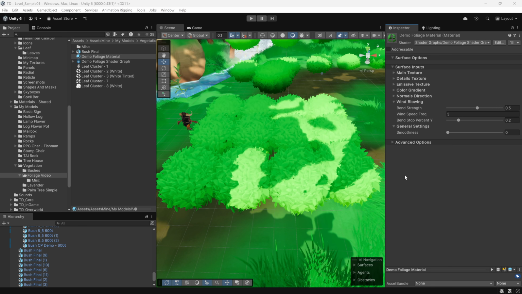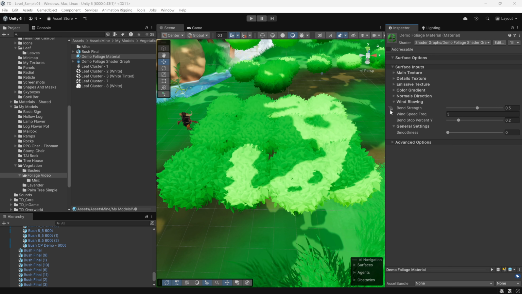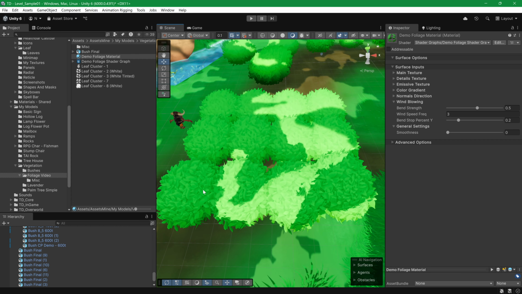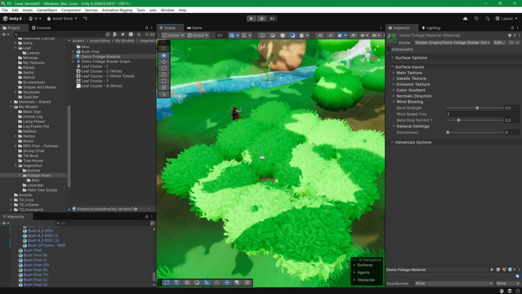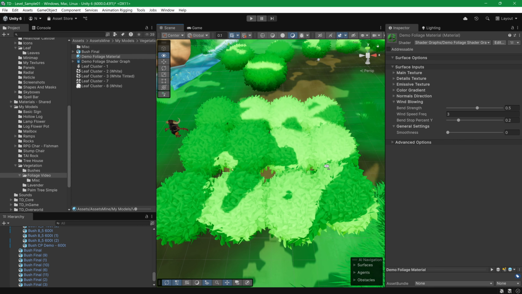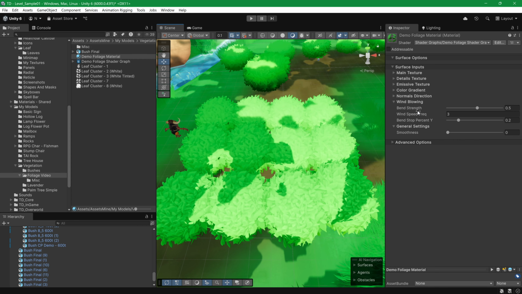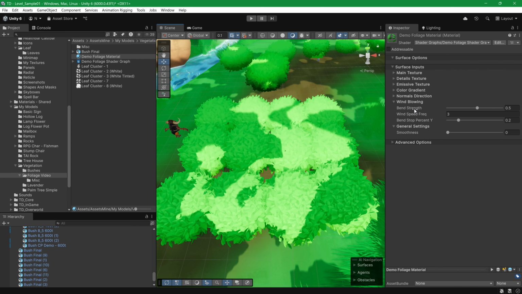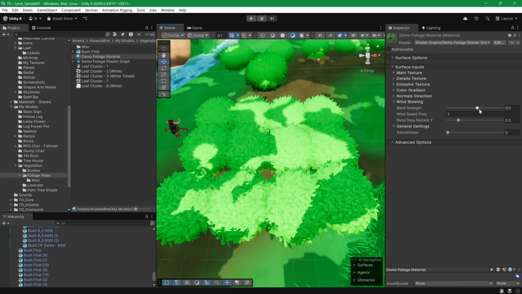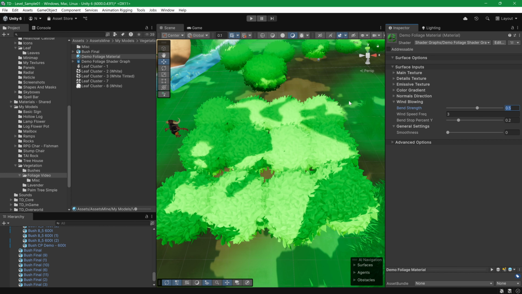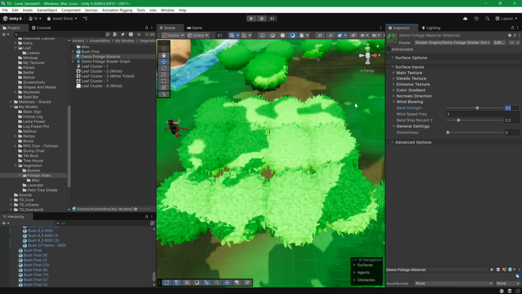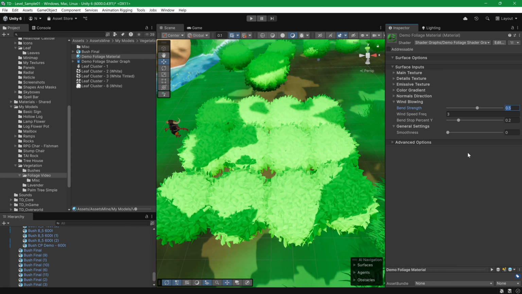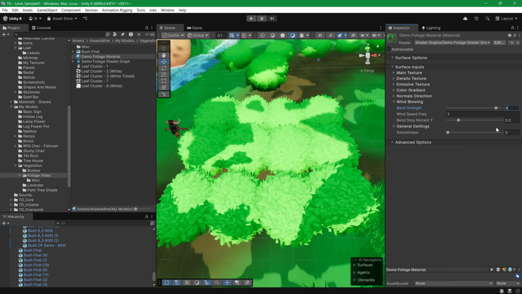All right. So for the next section, we're going to add the wind blowing effect. I started off by duplicating the same bush multiple times because there's a feature that I want to demonstrate. But first, let's look at some of these values in the inspector. We're going to expose a field called bend strength. And this is going to allow us to adjust how far the leaves actually move left and right, like how far they bend. So if I set this to a value of like 4, maybe 3.